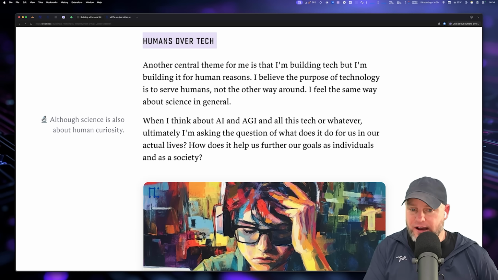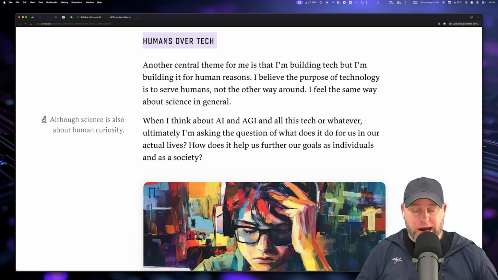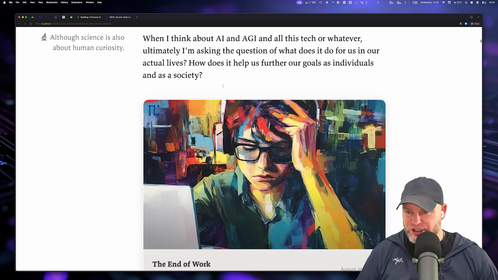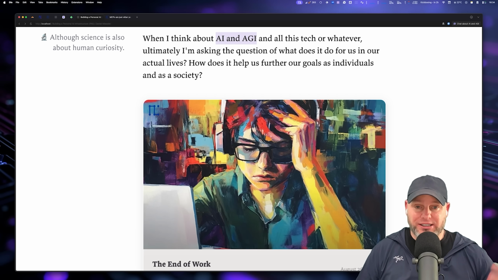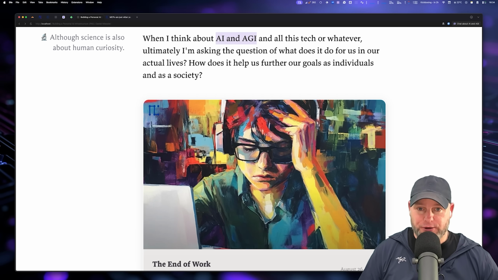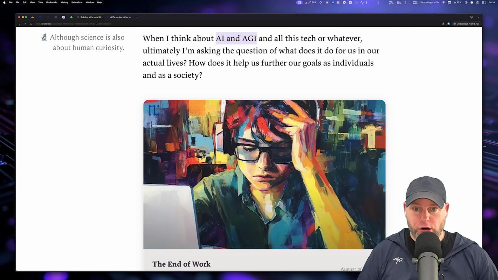I love the tech. I love the AI. I love the tools. I have so many videos about the tools and everything. But ultimately, I want this tech to be working for us as humans. I don't want the humans to be working for the tech. I want the tech, the AI, all the cool stuff we're building, to move us forward. How is it actually moving us forward as individuals or as a society? That's what I care about. So that's the mindset that I'm pretty much constantly in. When I think about AI, AGI, all this different stuff, for example, my definition of AGI is an AI system that can replace an average knowledge worker. And the reason I've had that definition for so long is because that's what I think makes the impact.